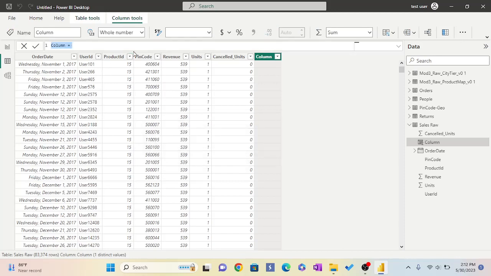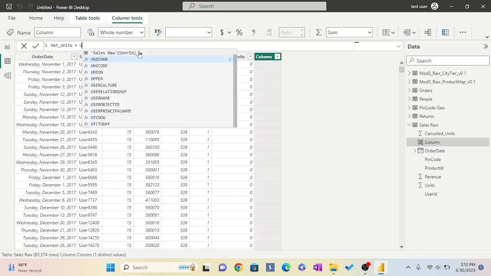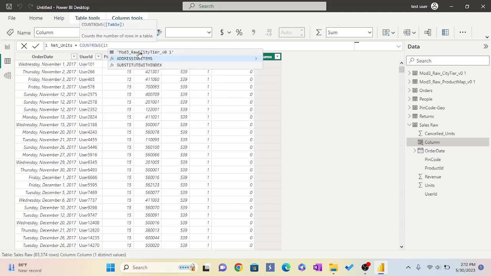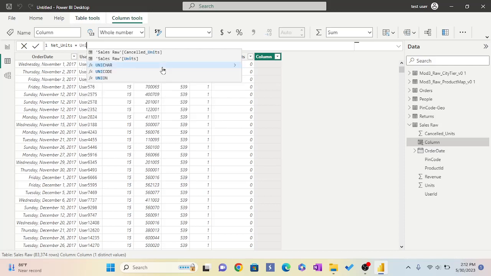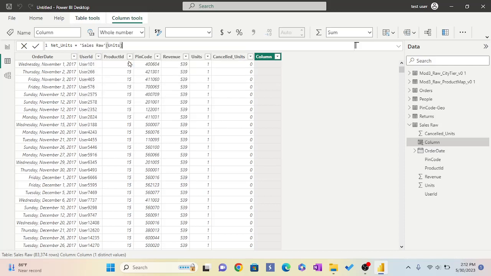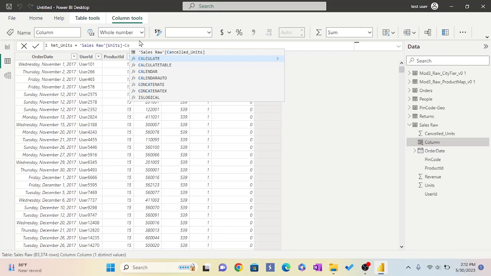The new column is net units, net units is equal to sales raw units minus cancelled units.